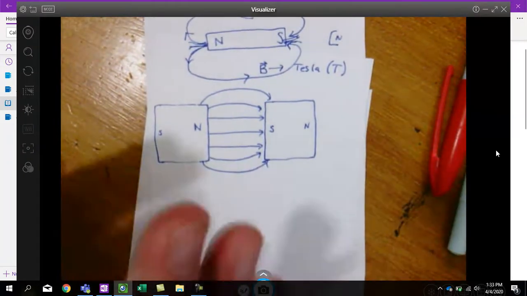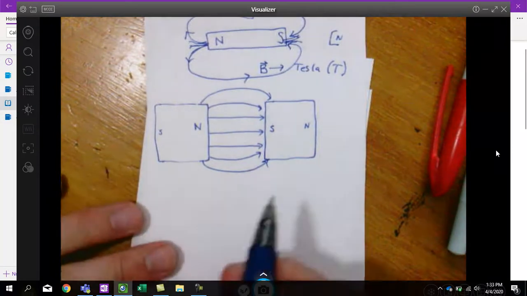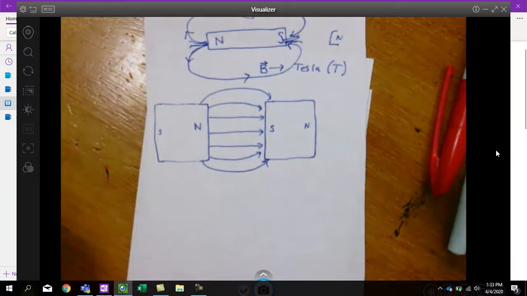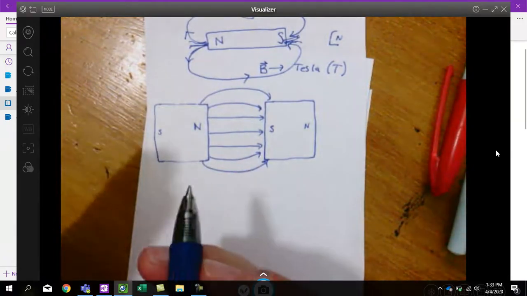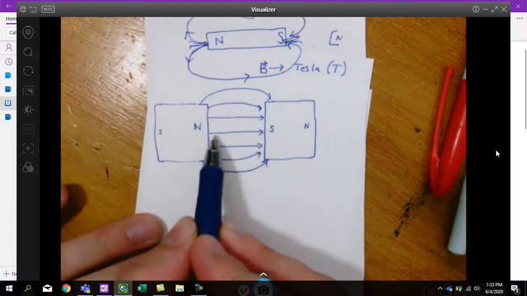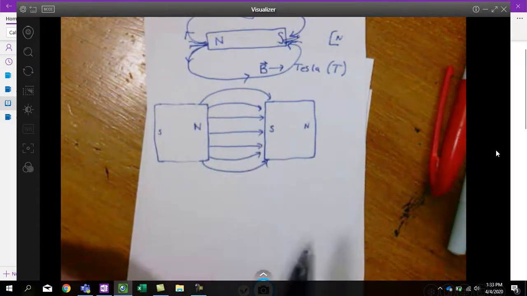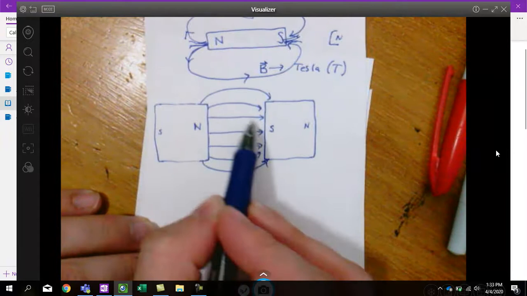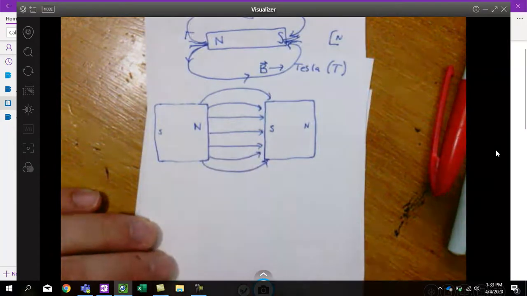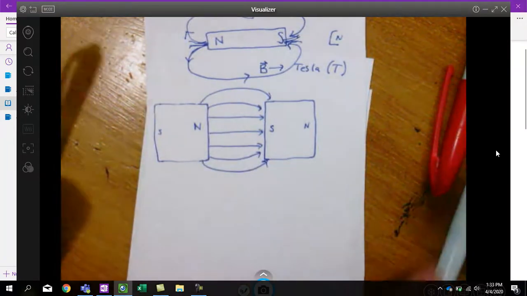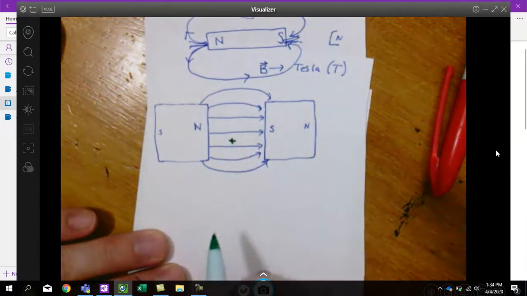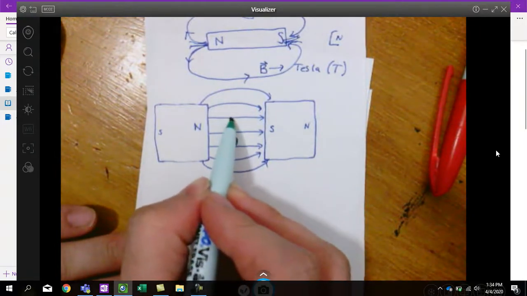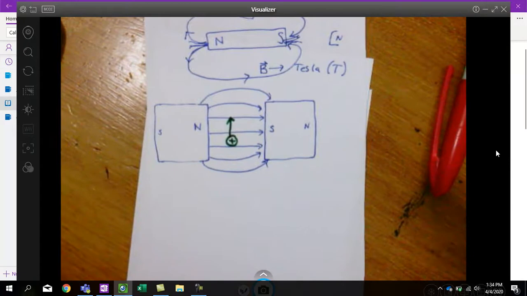So there's a couple baseline ideas that we have to have. Our focus is going to be on creating uniform magnetic fields. When we put two magnets close together, in between them, the lines start to straighten out. Out on the edges, they're still kind of curved, but right in here, we get pretty parallel lines right in the middle. And so the question that we really want to answer today is what happens when we take some sort of a positive charge, let's say a proton, and we send it zooming across that magnetic field.